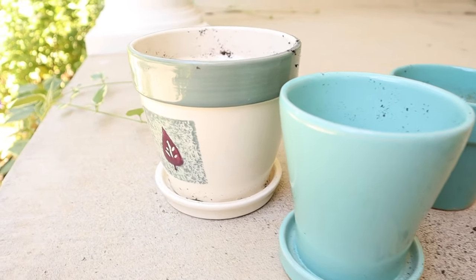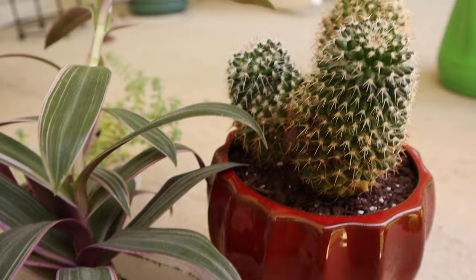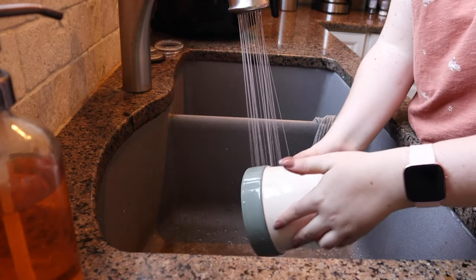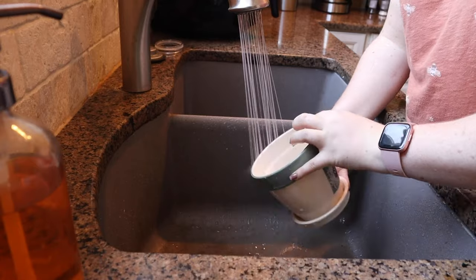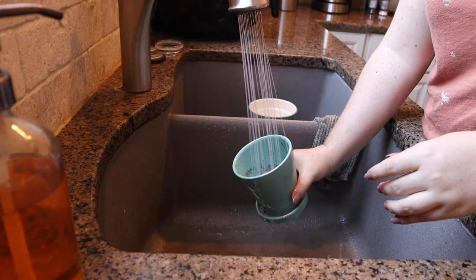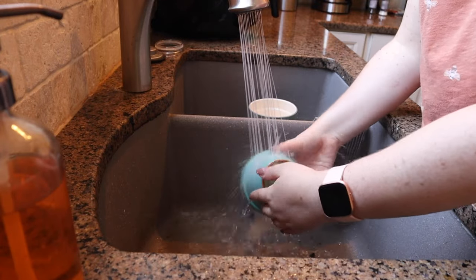Once I had my plants all transferred out of the pots, it was time to get them all cleaned up and get ready to be painted. I wanted to make sure that there was no dirt left behind in any of these pots, because I was going to be spray painting them and I didn't want the dirt to show up underneath the spray paint. So I'm just rinsing off the dirt really. I didn't really use soap, but I didn't think it was that necessary.